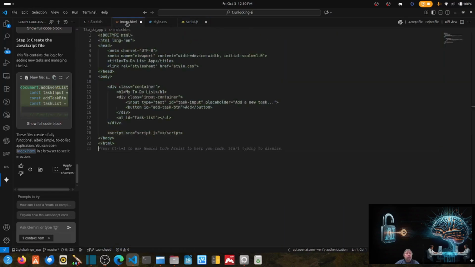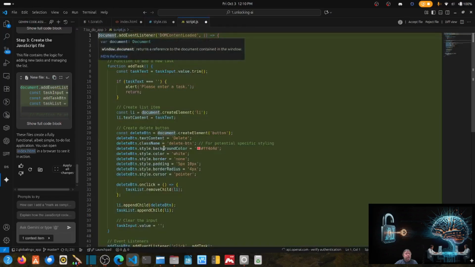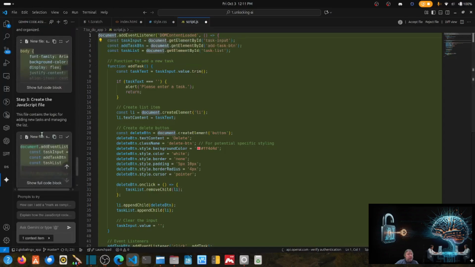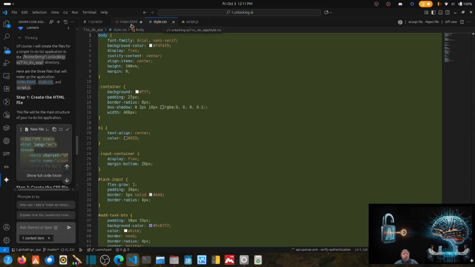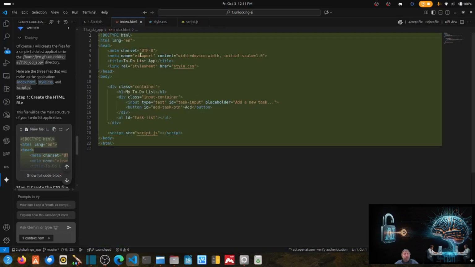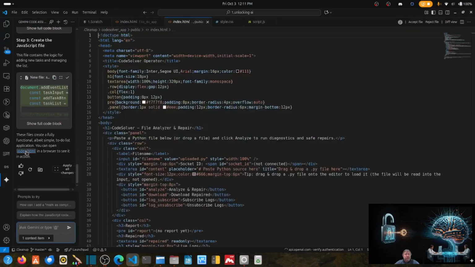Okay, and it created the index file, the styles file, and the JavaScript file. I'm going to save each one. Okay, we open the index file in a browser to see it in action.